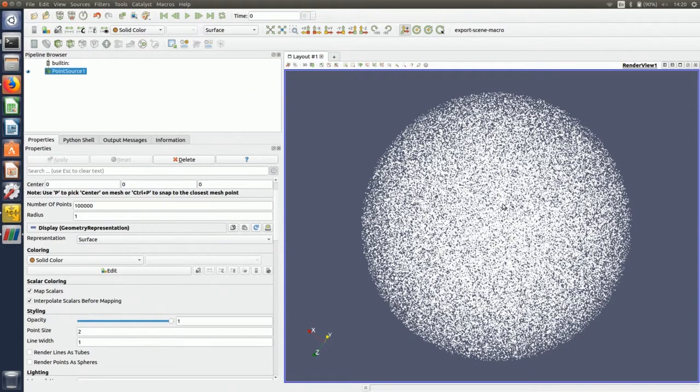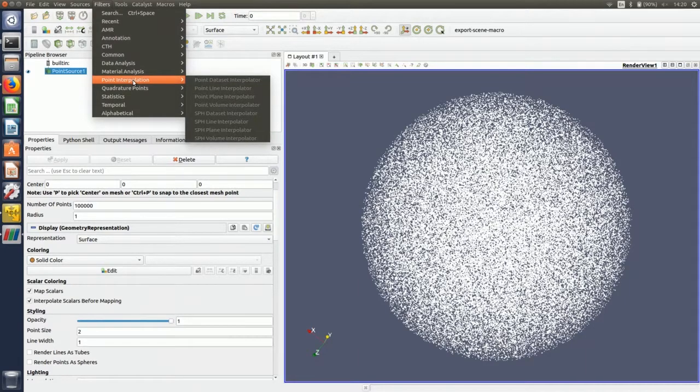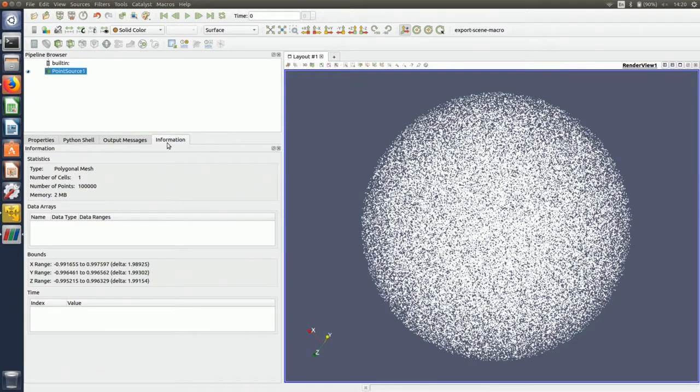How do you interpolate through a data set that doesn't have connectivity? There's a special category here of point interpolators, which is taking me by surprise because it's not enabled.